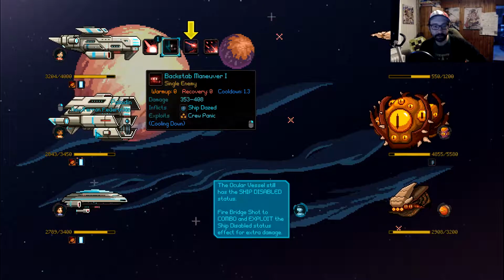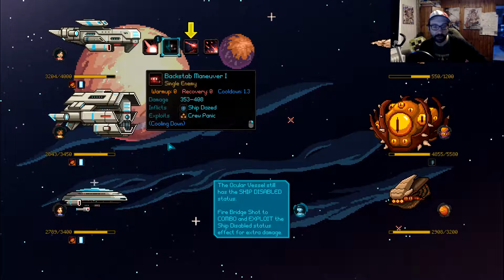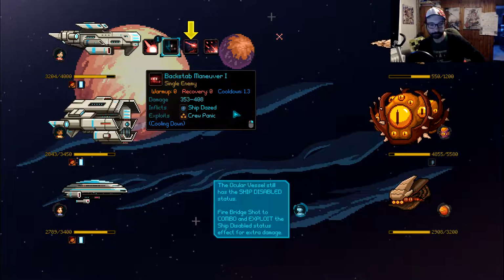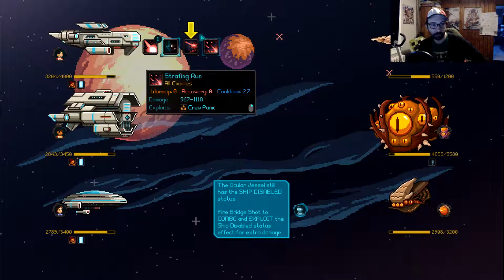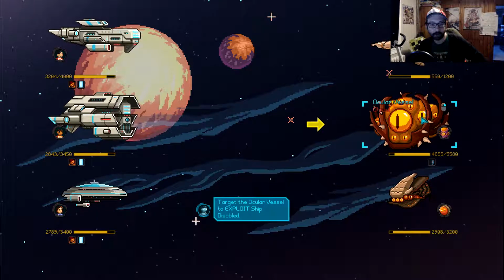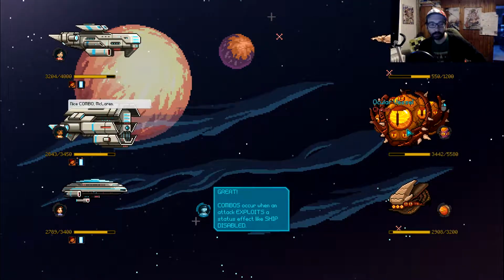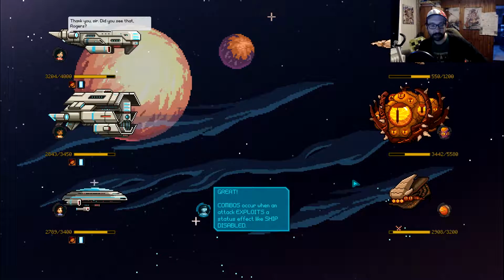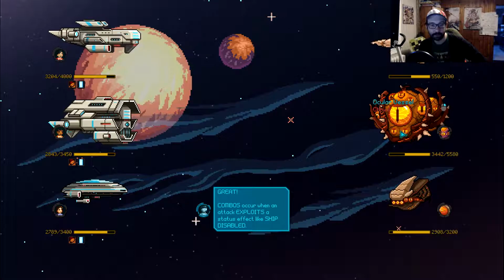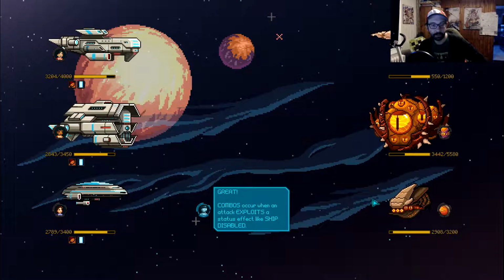The ocular vessel still has the ship disabled status. Fire bridge shot to combo and exploit the ship disabled status effect for extra damage. Bridge shot. Ocular vessel. Combo. Combos occur when an attack exploits a status effect like ship disabled. I didn't do too much damage. Great. Okay, great. Now what?